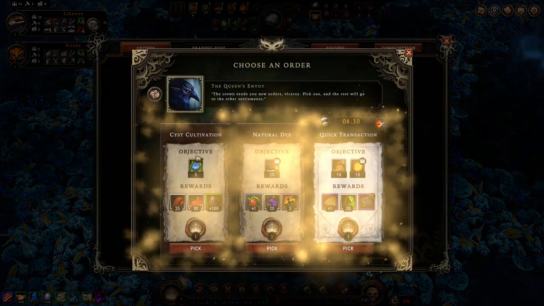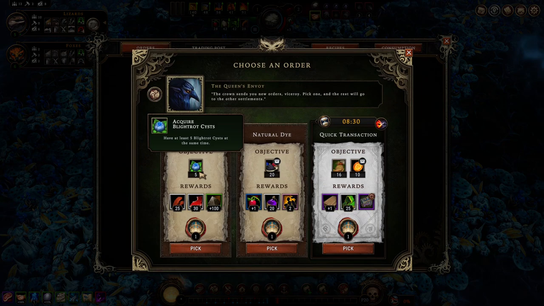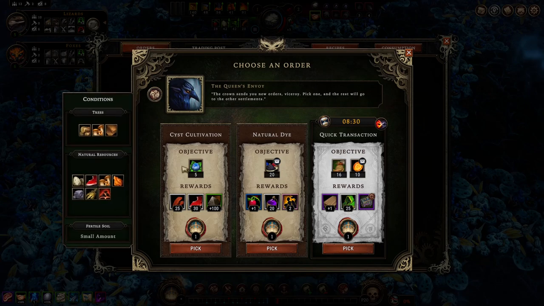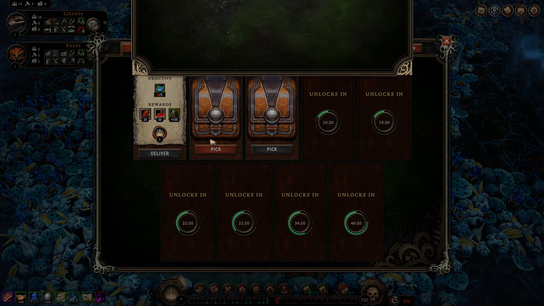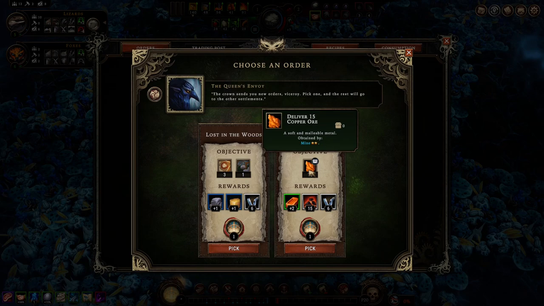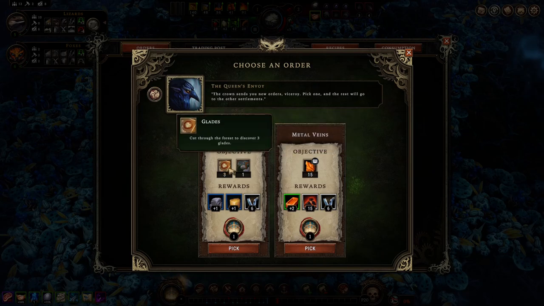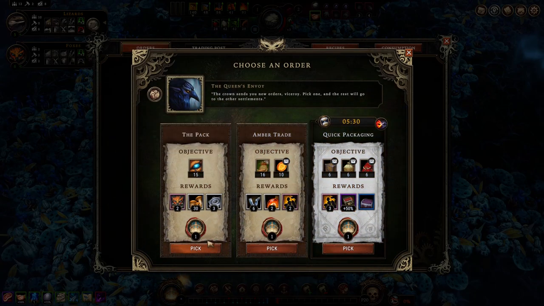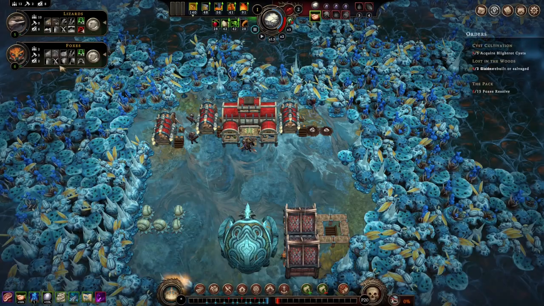All right, let's take these immediately. Have 5 blight rot cysts at the same time. That's likelier than getting 20 pigment, so. Deliver 15 copper ore. This one's not fast, but... Fox resolve.